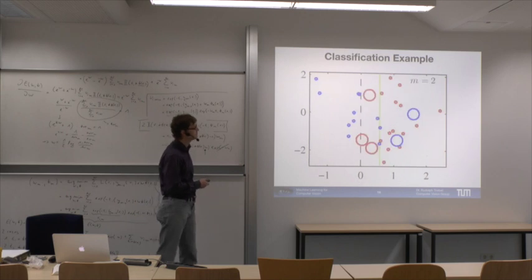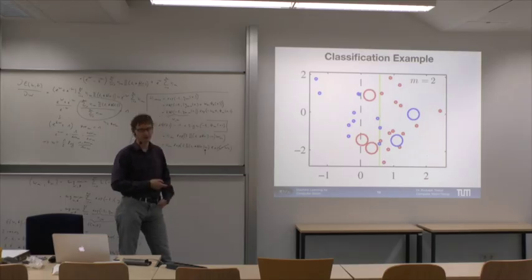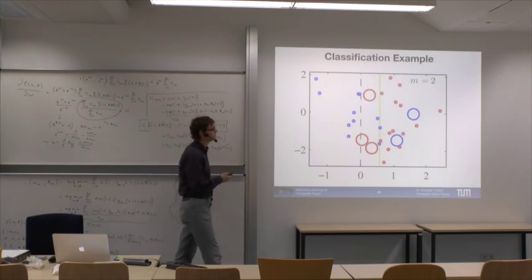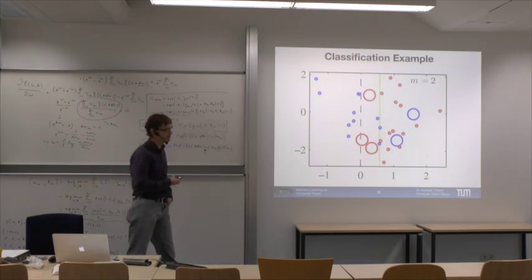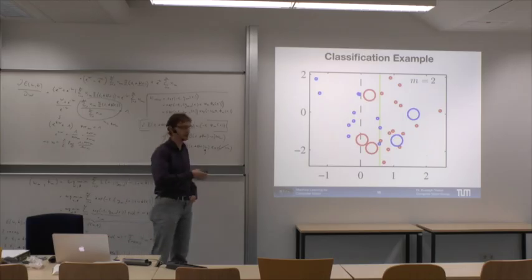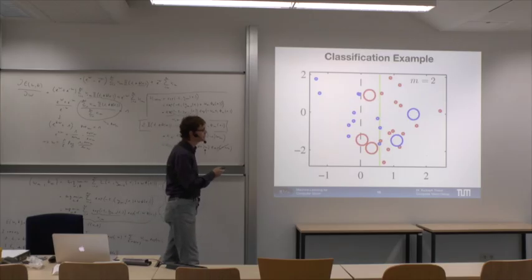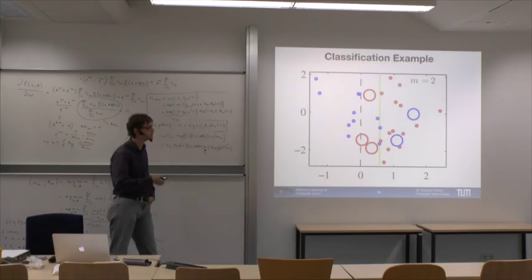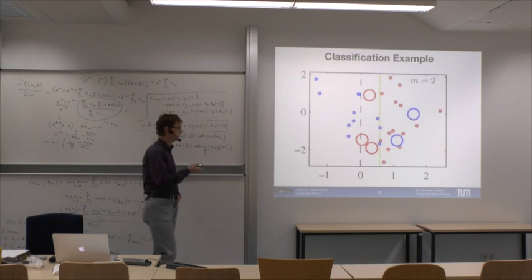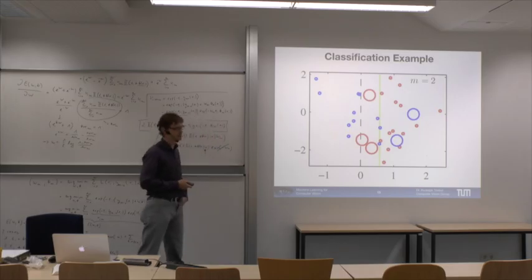Of course, this is not right here, right? The weight here seems to be smaller, which is not correct. This should be the same weight as before, and this should have a different weight. I think what this means is that you can also normalize the weights, and in relation to these weights, these are much smaller. So if you normalize the weights in every round, then of course they will be smaller. But this is just to show you that these are the more important points because they have been classified incorrectly, and I have to find a new classifier that separates these better than the others, right?